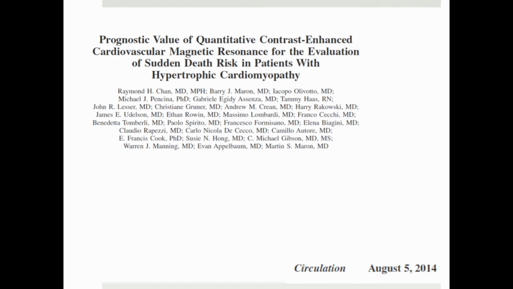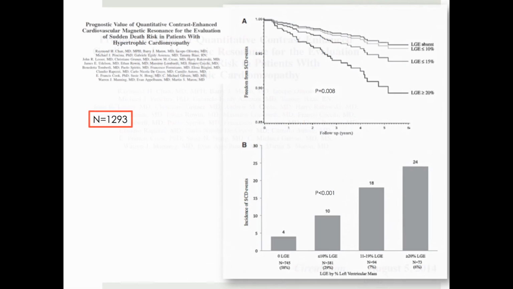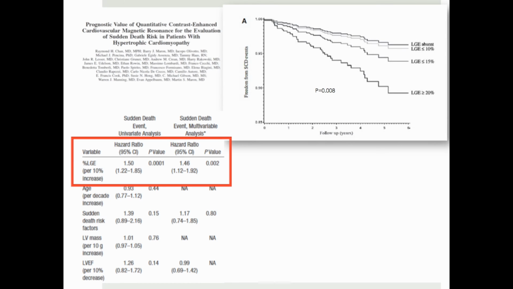A more recent study examining the largest cohort with cardiovascular magnetic resonance to date emphasized the role of standardized quantitative analysis of late gadolinium enhancement, measured as a percentage of the total myocardial mass. This study revealed a significant increase in risk of sudden cardiac death per every 10% increase in late gadolinium enhancement. The findings of this study potentially provide a methodological fine-tuning and a step forward for late gadolinium enhancement in prediction of sudden cardiac death.